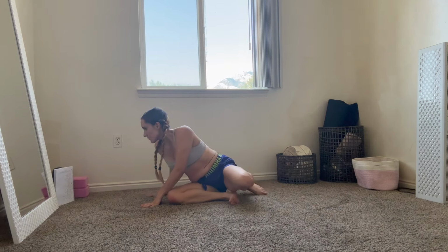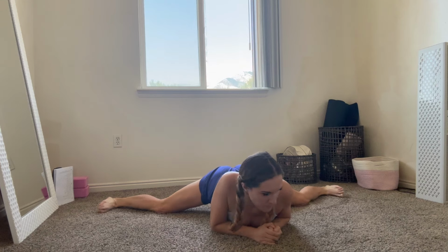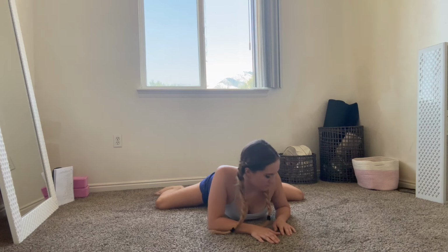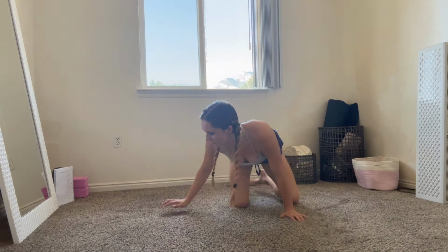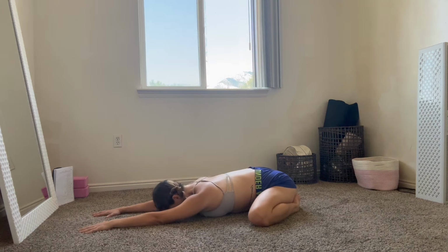Awesome. Push out of that, back into straddle. Then come into frog pose again. Slide back into your middle split. Give that one more try for those who are attempting it. Or just move your feet in and out of frog. Everybody come back to frog no matter where you are. Lie all the way down. Then push up. Come into a child's pose.